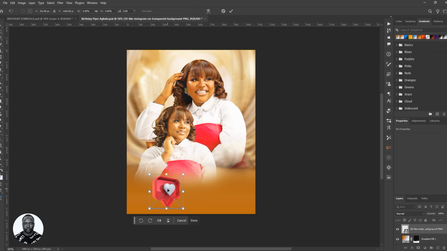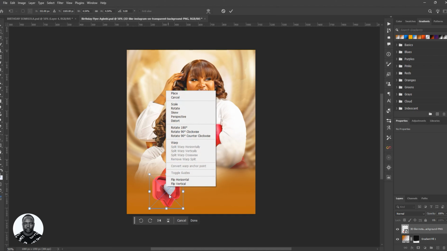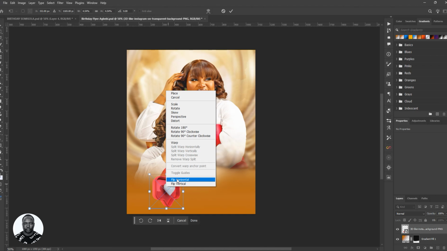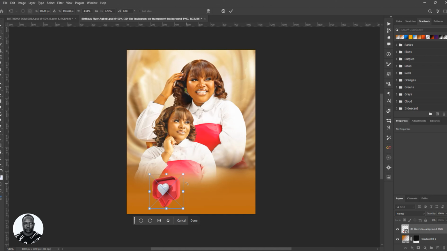And we are going to flip it by right clicking your mouse, and click this flip horizontal.